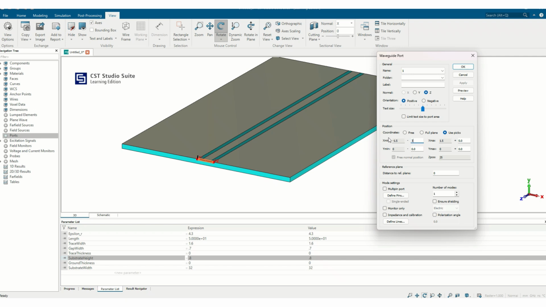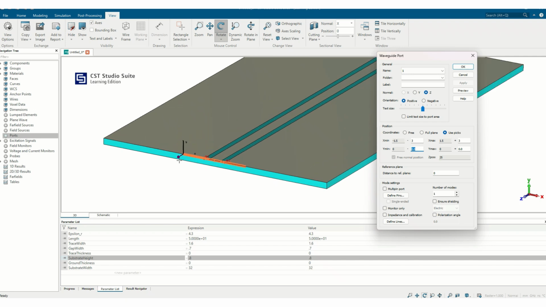So I'm going to give it as 3 here, 3 here, and the total width is taken as the total width of the patch, so it has to be around 3, but sometimes we may have to optimize the port dimension to get the correct result.